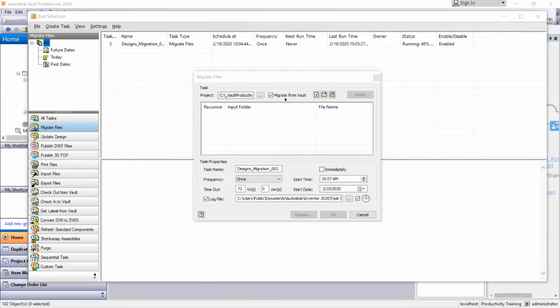But again, this is the migration process through Task Scheduler. You can't do it through Autoloader. It's not something that Autoloader does. So again, even though for loading data, Task Scheduler might have some more options and a little more complication, it does have additional functionality for it, as you can see, for migration and so forth.